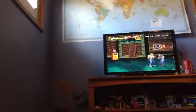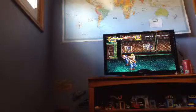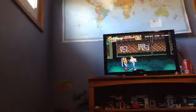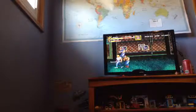Oh yeah, by the way, this thing does not use Sega CD or 32X. I understand Sega CD, but why not 32X? It has a cartridge port on it, so it should be able to use 32X at least.